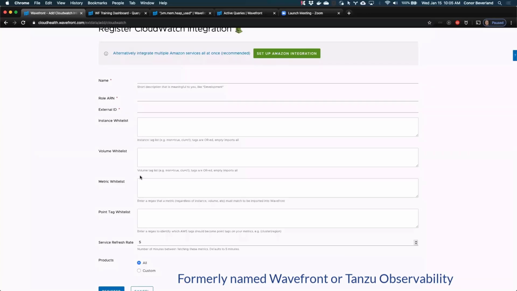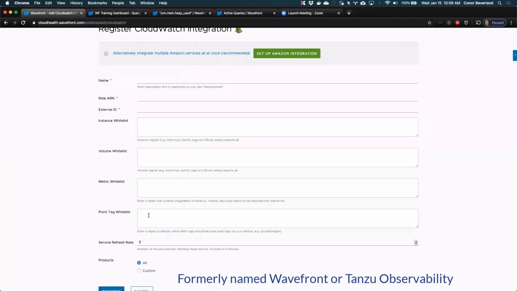But if you only look at a certain subset of AWS services, or indeed a certain subset of metrics within AWS services, this is a way that you can filter down to just the data that you need, and thereby reduce the number of CloudWatch API calls that Wavefront's making to pull the data out. This whitelist, actually all of these whitelists are regular expressions. So it can be a little fiddly to set it up, but nice and flexible in terms of what you're specifying.